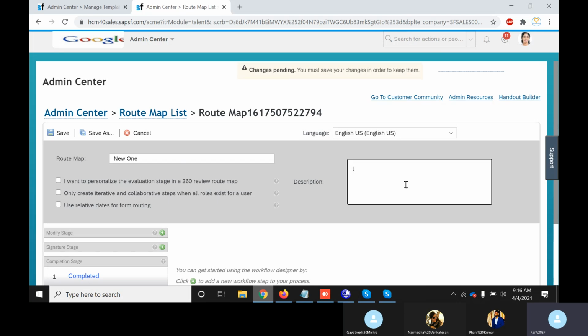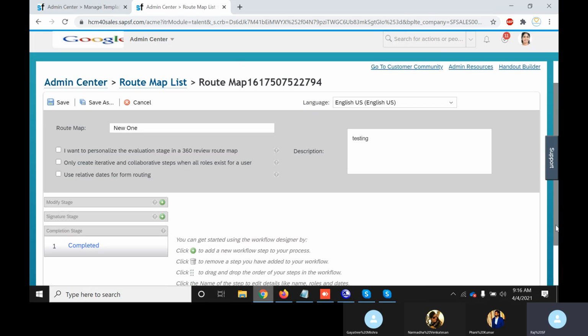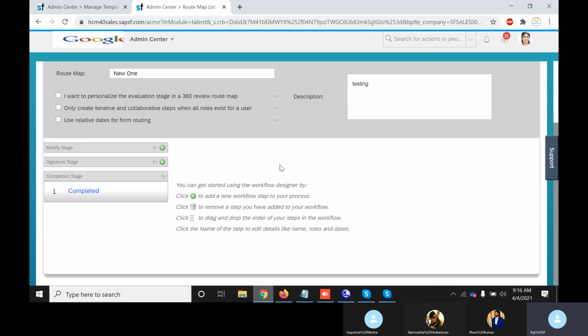And if you want to mention any description, you can. Then when you go down here, you can see there are some stages: first stage, second stage, and final stage. Like who is the first approver, who is the second approver, who is the third approver, and who is going to close your approval process. First there is a stage, you need not mention anything for this, because this is for different models for performance and goal management or 360 purposes. So for RCM we need not maintain anything here. Just click on modify stage.